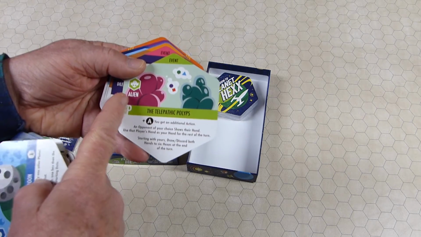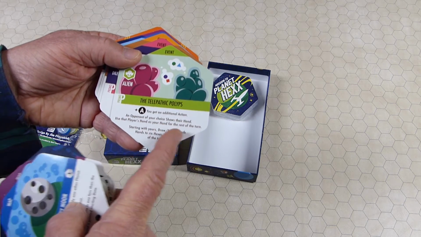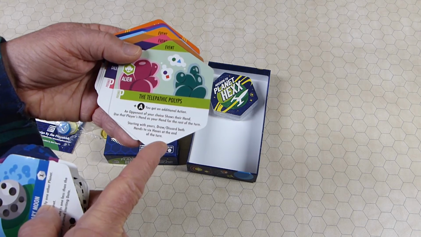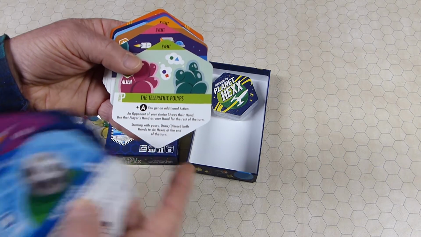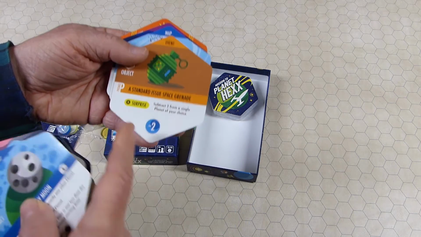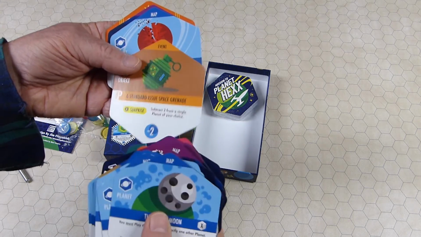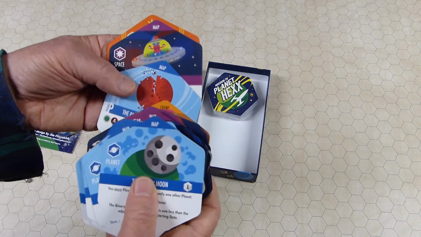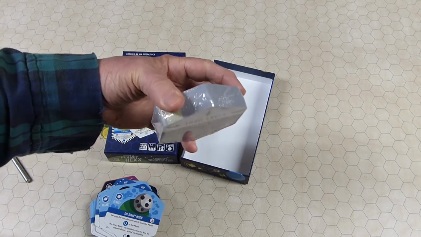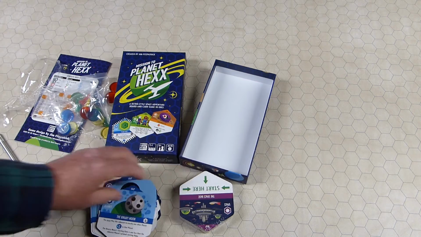Okay, this is an alien event. Telepathic polyps. You get an additional action, but an opponent of your choice shows their hand, and you use that player's hand as your hand for the rest of the turn. And then drive them both up to 6. So wacky things happen. Other events: standard issue space grenades, subtract 2 from a single planet of your choice. That's a surprise move. Disintegrating planet, another map, patrolled space. And then there's another stack of cards with more things. They're shuffleable cards.